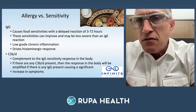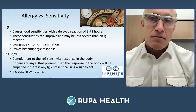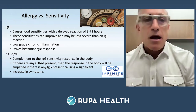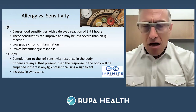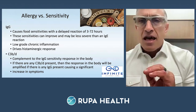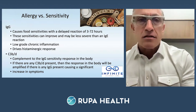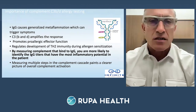IgG typically takes up to 72 hours — usually less severe than IgE. Your joints ache, your brain feels foggy, you might not recover as well, and it may aggravate sleep. It's a low-grade chronic inflammation — a slow burning fire that feeds into that metaflammation model leading to inflam-aging. The C3bd complement is important too: if you're triggered on C3bd on a food allergy test, that leads to a 10,000-fold increase in the immune response on IgG.